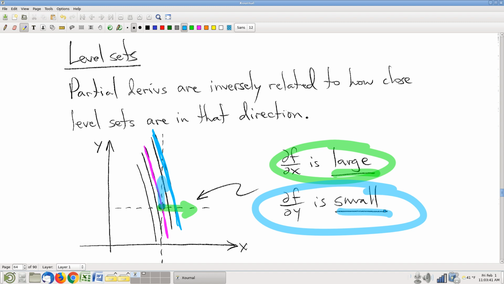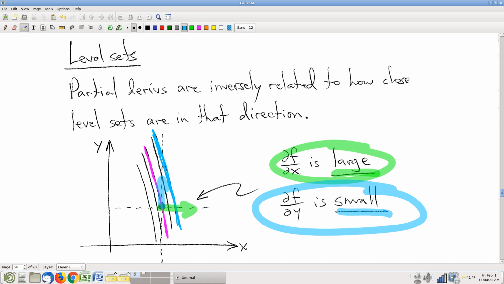Right, so one point of view you could take on this is that in this level set context, partial derivatives are telling you in different directions how close are the contour lines in those directions. These contour lines horizontally are close together. Vertically, these contour lines are not very close together. And now there's kind of a reciprocal relationship. The closer the contour lines, the smaller the distance between contour lines, the more changes there are as you move. So large x partial because the contour lines are close together. Small y partial because in the y direction the contour lines are far apart.